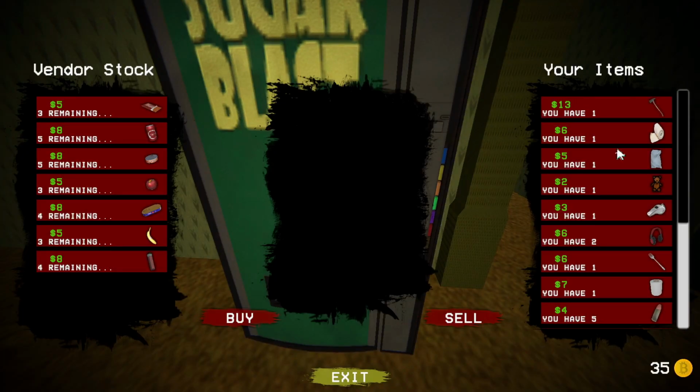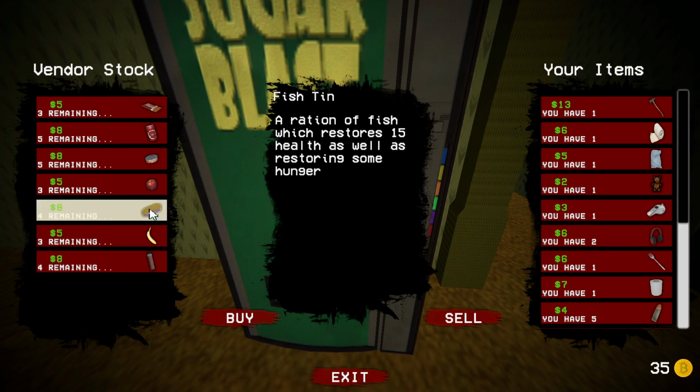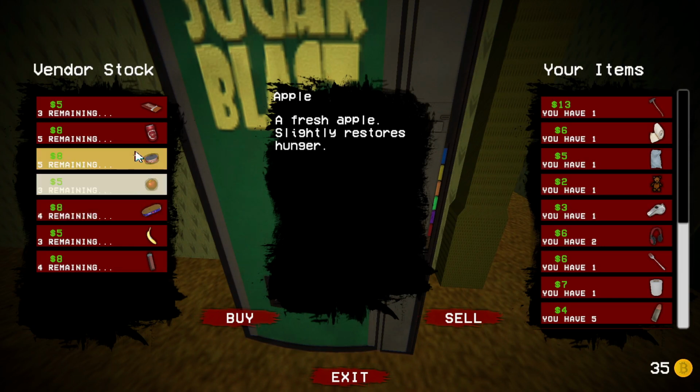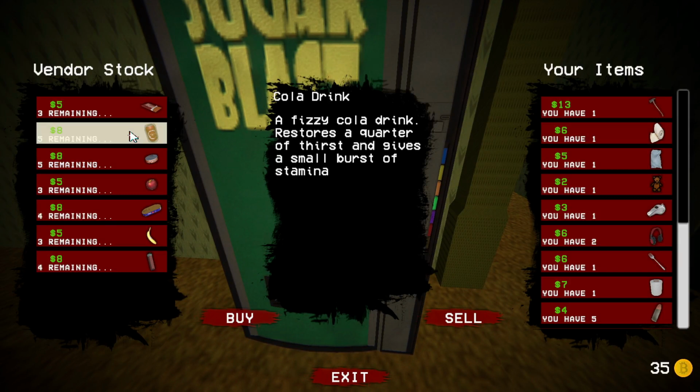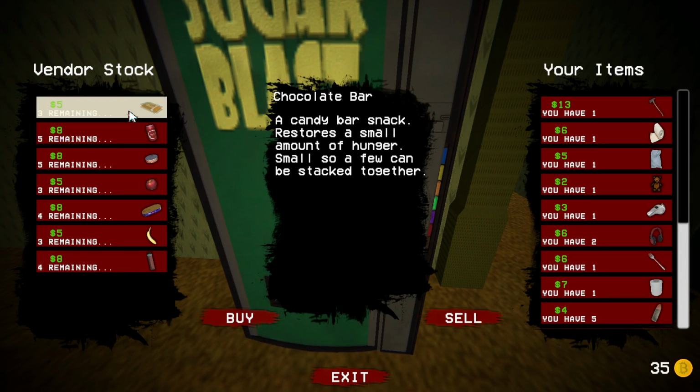Okay, what do you got? Your items, vendor stock. Oh, so these are vendors. Okay. So, what are these? I wish I knew what these are. Oh, it tells you. A ration of fish, which restores 15 health. I don't need health right now. Slightly restores hunger. I don't need that. We don't need hunger. Is there anything with sanity? Small burst of stamina, which restores a quarter of thirst. We could buy that.